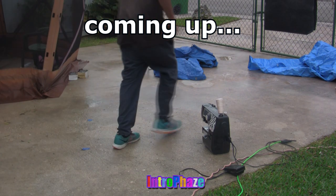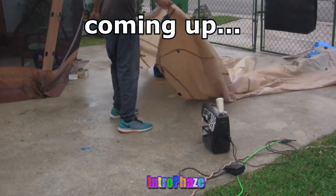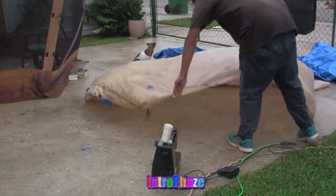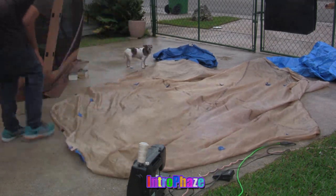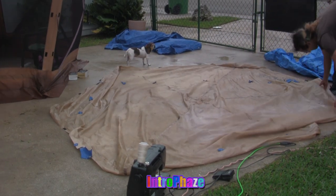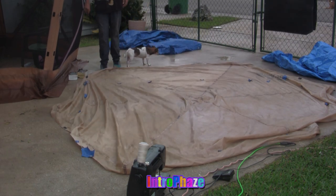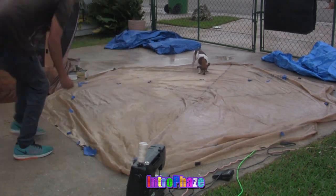What's up, guys? In this video, I'm basically showing you how to waterproof your pop-up tents. Most pop-up tents come with covers on top. The problem is they're water resistant, but not waterproof. So when it rains hard enough, it actually seeps right through. So this is me showing you how to do that by sewing tarp or any other material that you want to use onto the actual slab of material they give you.